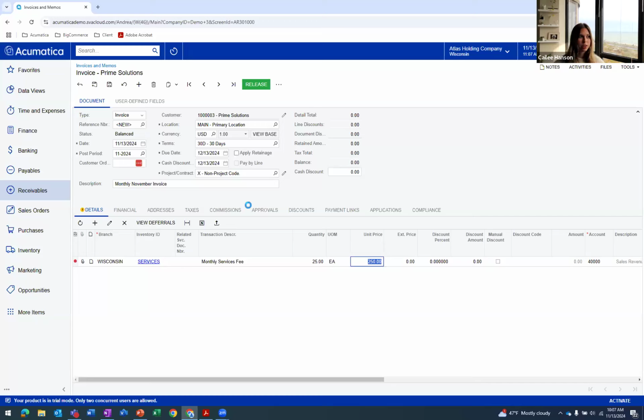This whole process will look the same within Acumatica. I'll start by walking through how we can have ad hoc credit card and ACH payments added by someone on your team within the back end. That functionality will remain the same. Then we'll take a look at that payment link and QR code functionality as well, where we'll put on the hat of a customer and pay from their perspective. So here is my invoice, pretty basic, but we'll go ahead and release this.